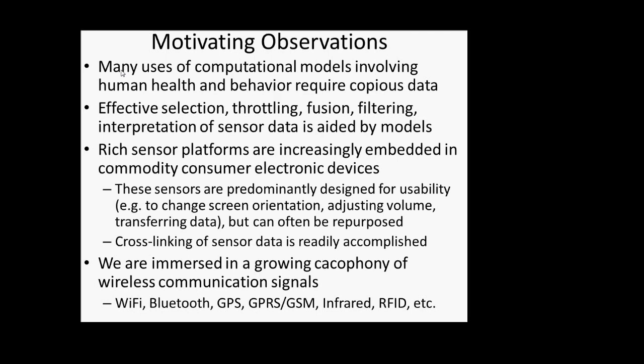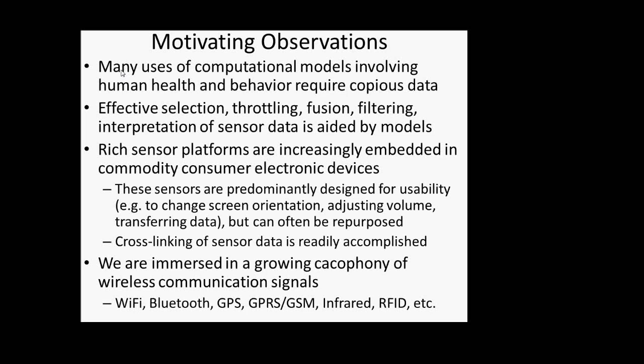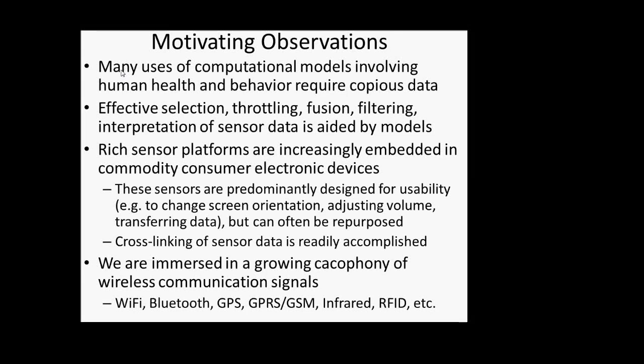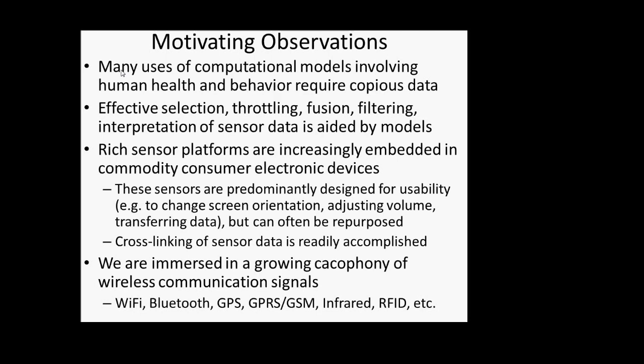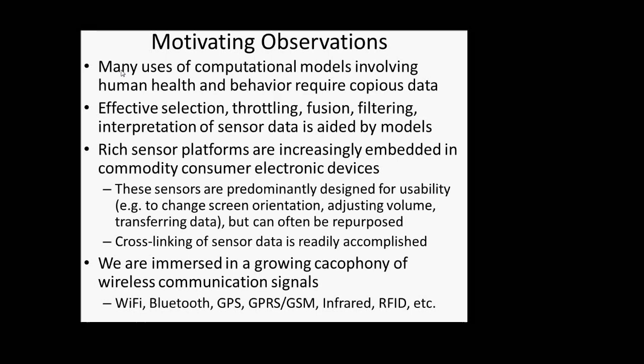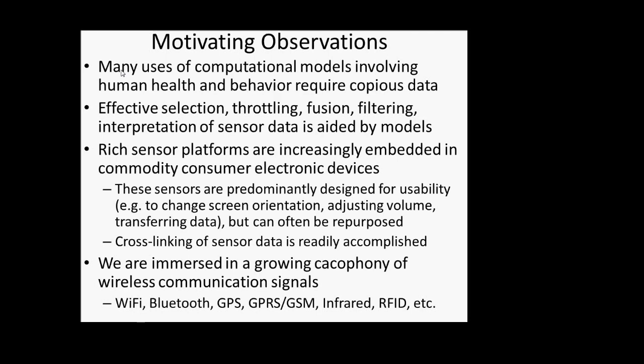You can be assisted greatly by a variety of sensors, sensor proximity to your face, for example, and how it engages with you. And that makes these devices that much more usable. However, these sort of sensors can be repurposed with little or no impact on their original function to gain insight into health-related issues in the external world.